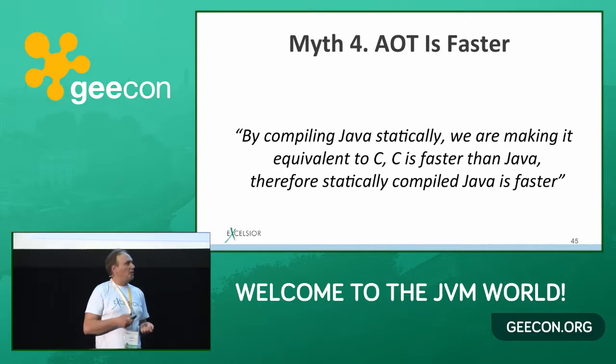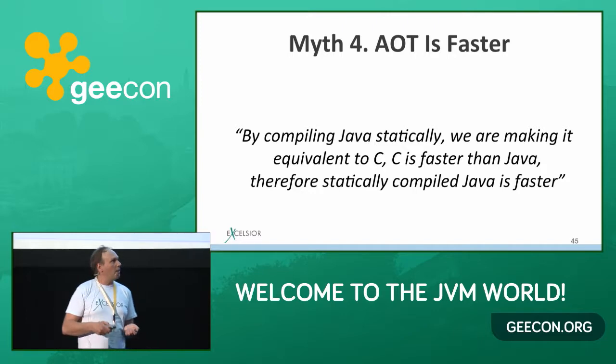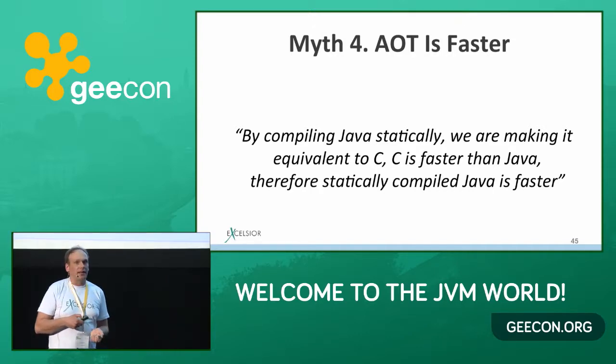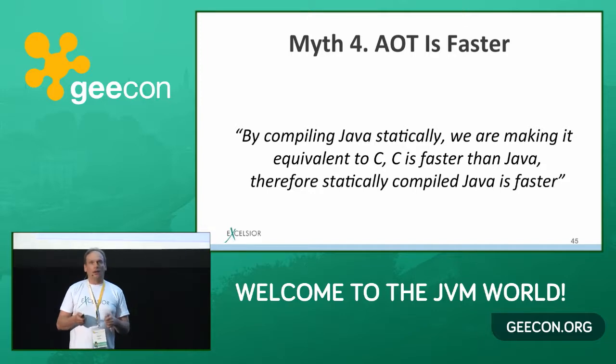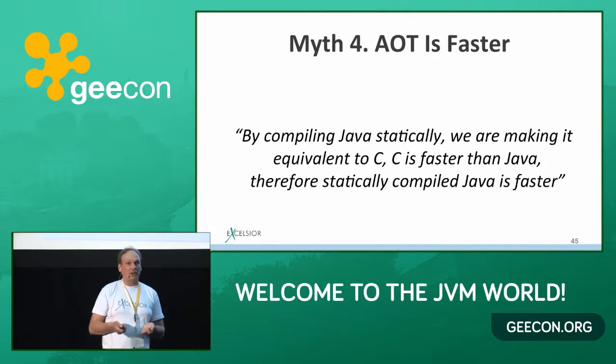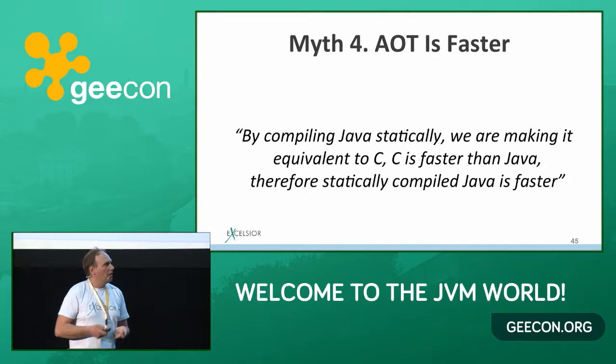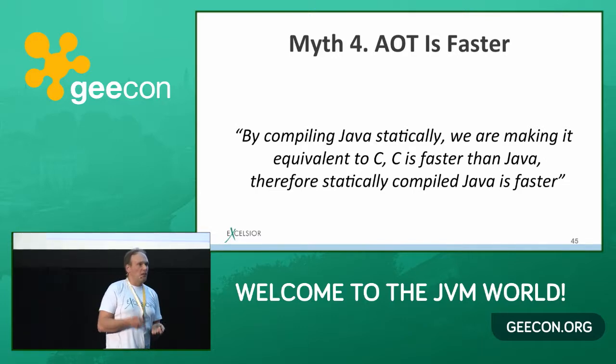For instance, if you write an application in C, you will likely use some native libraries, and not all C compilers can use the code of those native libraries to optimize your application. On the other hand, all Java library code is available to both static and dynamic compilers. So even standard code from core classes can be inlined into your Java application code, giving your application a significant performance boost.